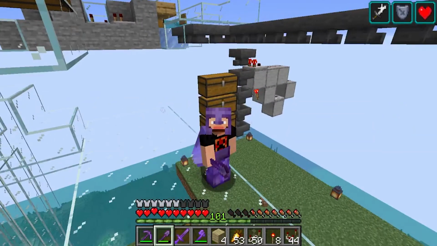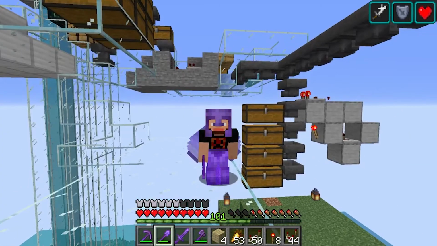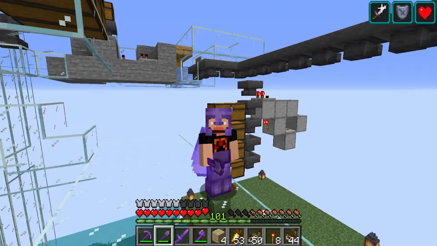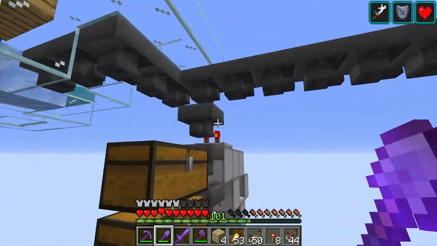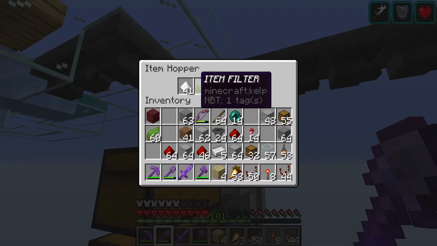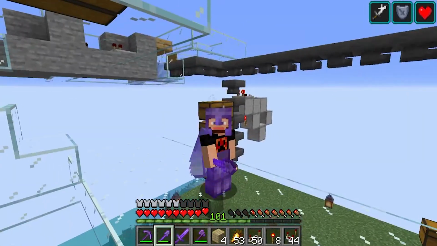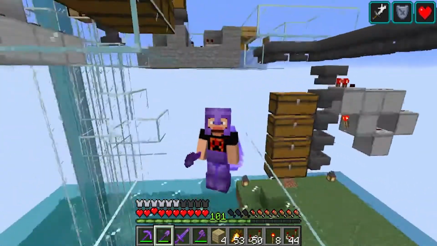It seems a little complicated at first, but as long as you build up the redstone, then set the item filter, and don't do anything cheeky like try and mess with the amount of items in here, as long as it looks just like this, you're good to go. You will be golden. So I'm going to go ahead and finish up the entire thing, and I'll be right back.